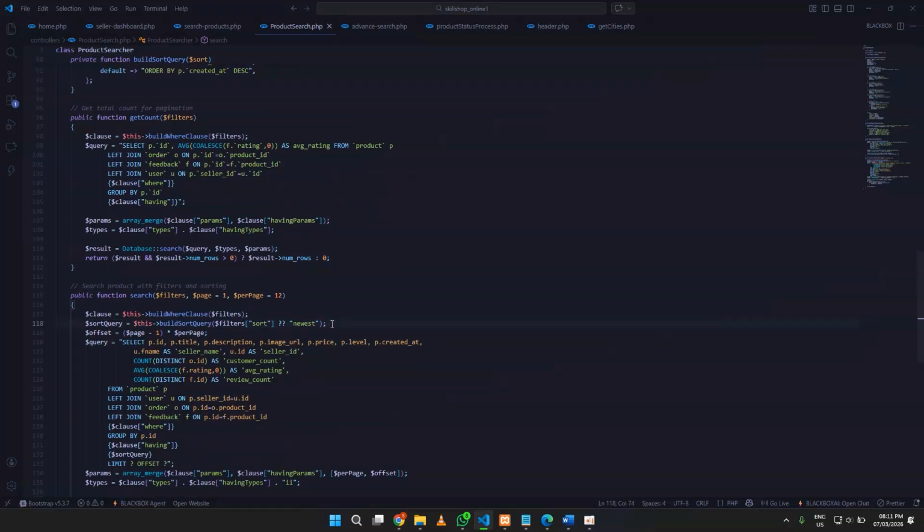Once the sorting option is selected, the system calls the build sort query function. This function returns the appropriate order by clause. The result is stored in a variable called sort query. This variable is then inserted directly into the main SQL query.